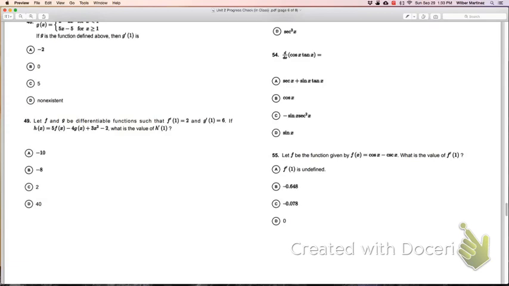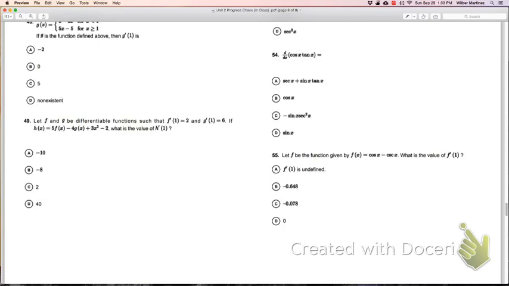For this next one, they want to know h prime of 1, and they're giving us some information about f prime of 1, and they're giving us some information about g prime of 1. So if I take the derivative of h, notice that there are actually no special rules in the derivative of h. The reason being is that I'm not multiplying anything with x's in it. I just have 5 times f of x, which is just a constant multiple, times the function. I have negative 4 times g of x, and that's just a constant multiple. These are just going to tag along for the ride. So I'm not really using a product rule, which is why I don't need information about f and g from the original functions.